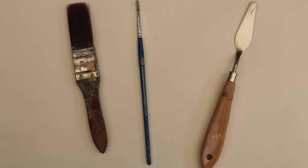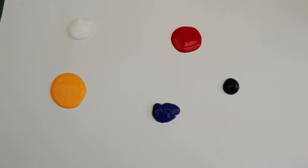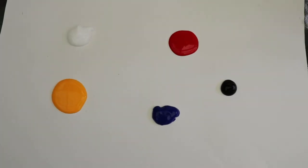The brushes we're using today are a 25mm decorator's brush, a fine detail size 6, and a palette knife. And the colours we're going for are obviously white and black. We're going with the warm yellow and the warm blue, but crucially the cool red, and I'll explain why that's so crucial in a moment when we start to mix the purple.